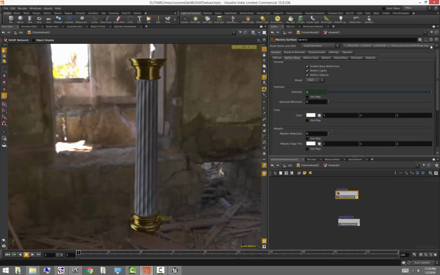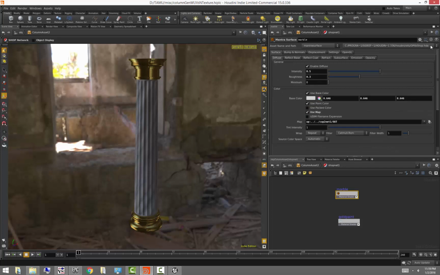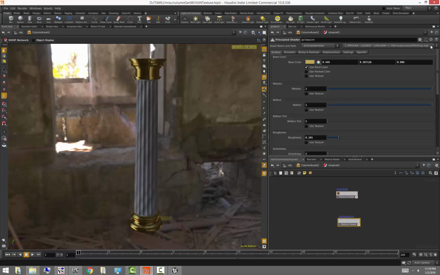The mantra surface was built with physically based rendering, but in a much older context than the principal shader. The principal shader embraces a lot of the physically based rendering principles a lot better, so I recommend using it quite a bit.